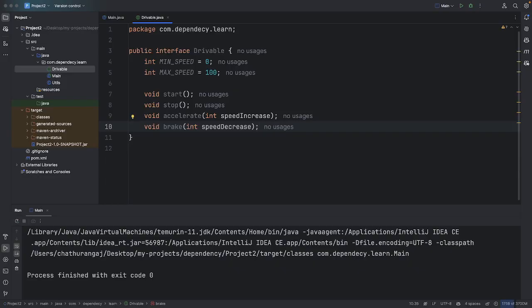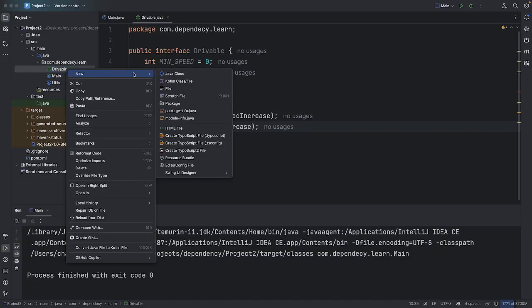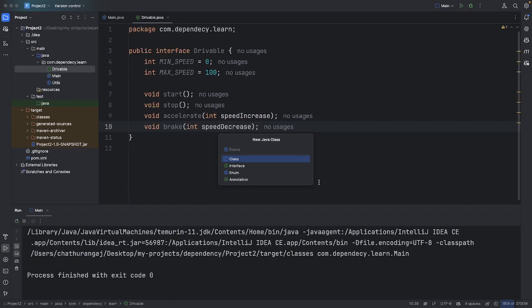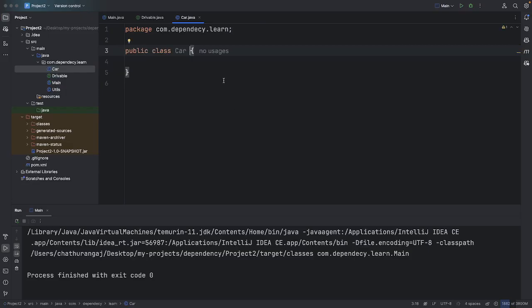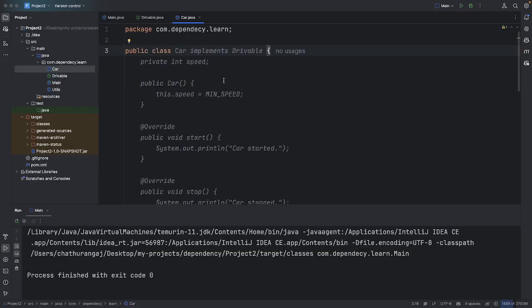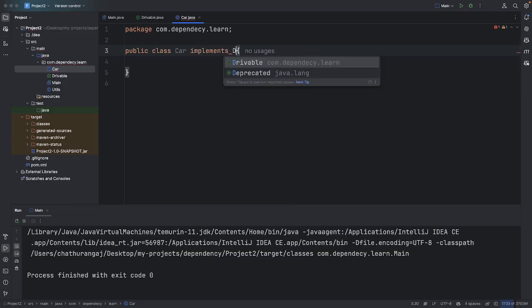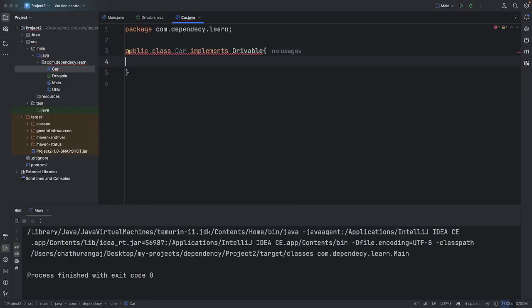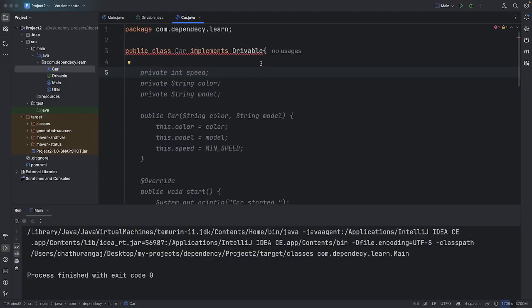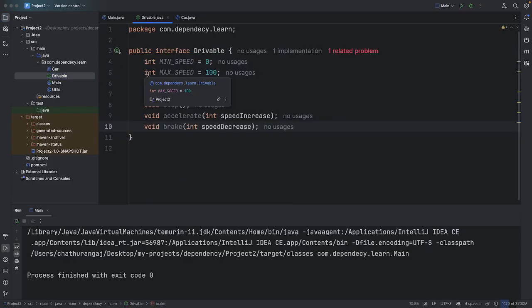Then we need to implement this interface. In order to do that, I'm going to create a class called Car, and I'm going to implement our interface here. So it's going to be Drivable. Previously I told you that an interface acts as a contract.